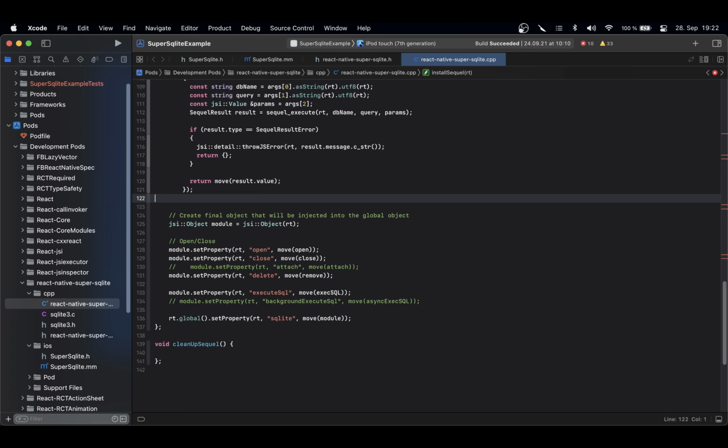And then this is something different from what you will see in the most basic tutorials. Instead of directly creating functions on my global object, I basically just create a module or an object. And inside of that object, I am inserting these functions: the open function, the close function, the delete function, and the execute SQL function.